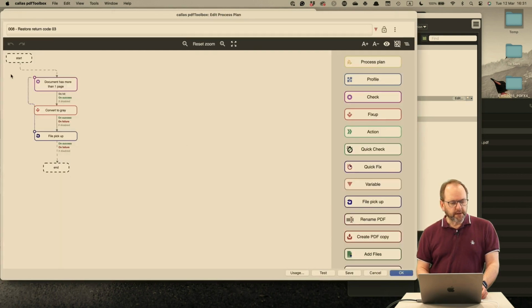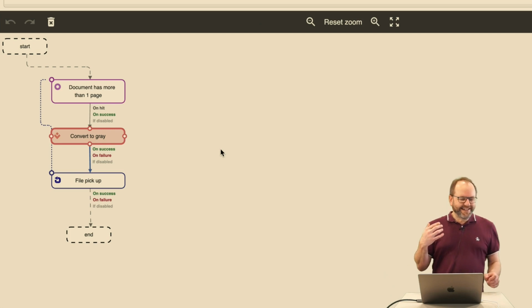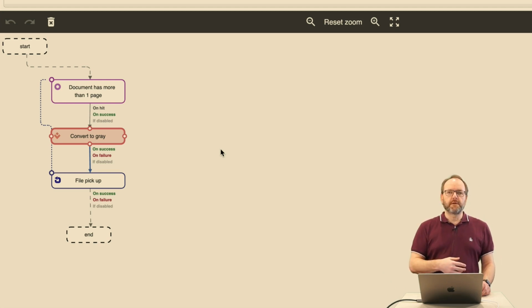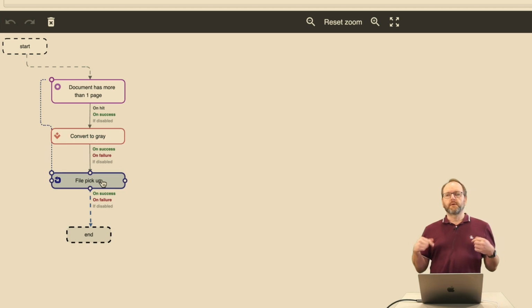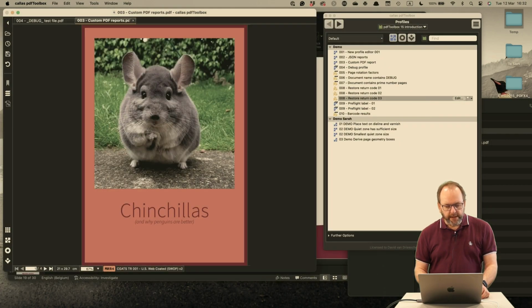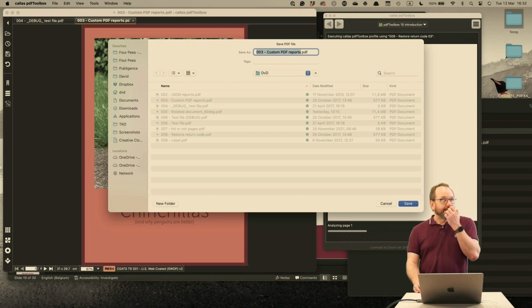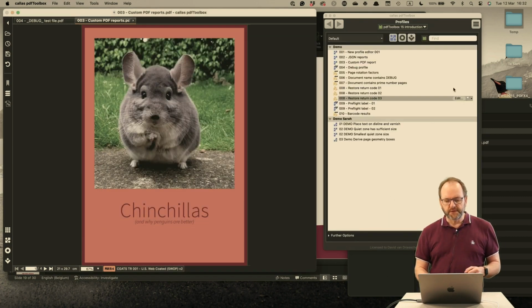Now, what happens in this case? Because normally when you do a fix-up, you would expect pdfToolbox to ask you where you want to save this document, because it's going to modify the document. And so in this process plan where I do a fix-up, I would expect pdfToolbox to do that. The question is, I just showed you that for the result value, we go back in time and we forget about it. The question is, are we going to forget about that fix-up as well? And I know what the answer is. It's probably not what you think, but we'll see. So I have to run this one now, and the answer is, well, it doesn't seem like it has gone all the way back in time, because it still asks me where I want to save this. What is the reason for that?